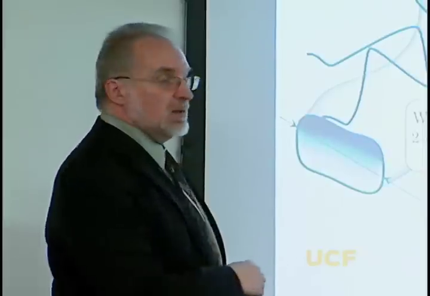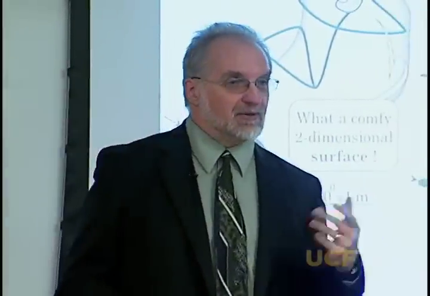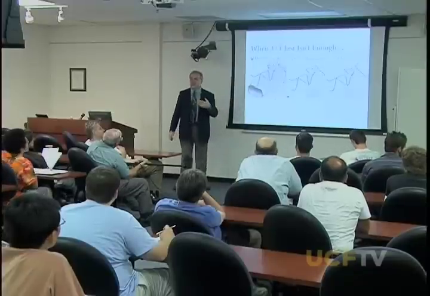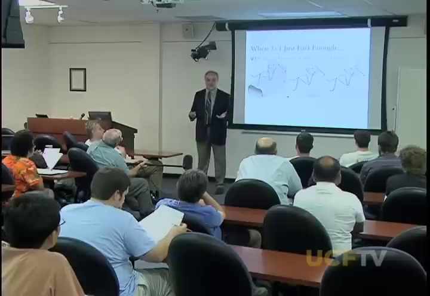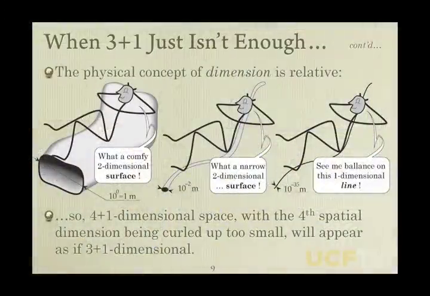If the thickness of the object, the size in a certain dimension, the sectional size or maybe curvature of an object is appreciable from the point of view of the observer, compared to the average resolution, I can see very well without my glasses. With my glasses, the resolution of my eyeballs is pretty much better. Some of you will experience that sooner or later as you age. So if you can appreciate that there is a second direction, you will call it a surface, a two-dimensional object. But if you cannot, you will call it a one-dimensional object. So this is why I say that physically the number of dimensions is a relative notion, relative to the size of the observer. So in that sense, that little loop, that fourth spatial dimension, will have to be curled up and too small, so then the whole space-time will still appear to be only 3 plus 1 dimensional, which is what we observe in everyday life.